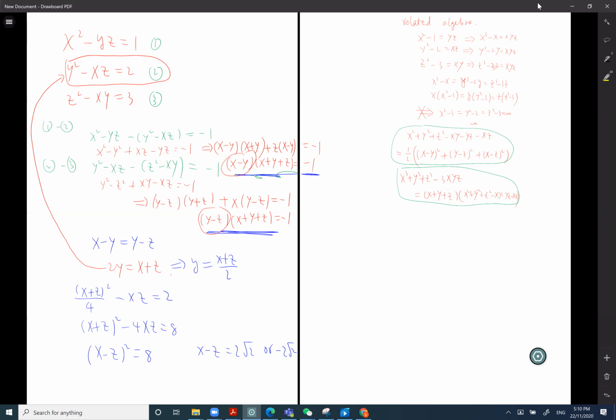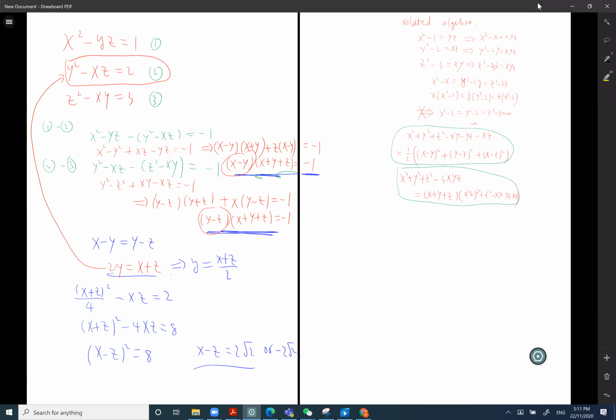So up to here, you need to find x plus z, or you need to find y. Let's check the equation. Up to here it's already easier because you have x in terms of z, y in terms of z, everything in terms of z. So you can solve it.